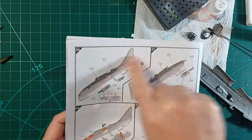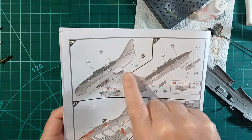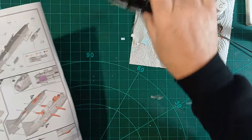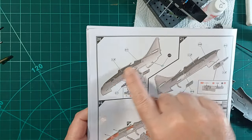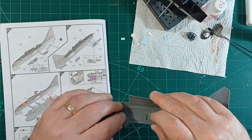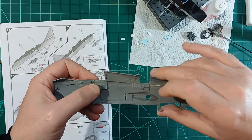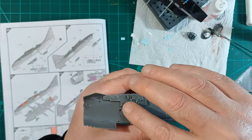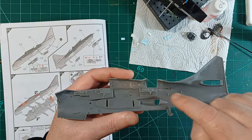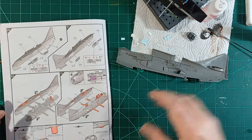So I was just looking ahead to this, and it says to paint the inside black and these two panels, same on the other side. But I've just had a little look, because it looks like you paint all that and then fit these and paint them. But looking at where they go, they fit flush up against the side, like that, sort of. Oops. So I might as well glue them in and then paint it. Slightly easier, I suppose.